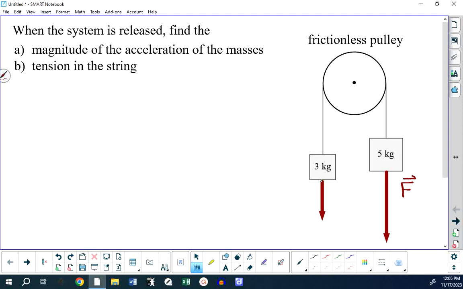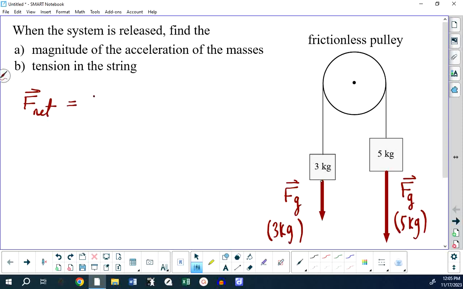We're going to put some labels on it. This is the force of gravity acting on the 5 kilogram mass. This is the force of gravity acting on the 3 kilogram mass. And for all of these problems where you either want to find an acceleration or a net force acting in a system where there are multiple forces, you draw a free body diagram so that then you can create an equation. And the equation is always going to be that the net force is equal to the sum of all of the forces. Net means total.